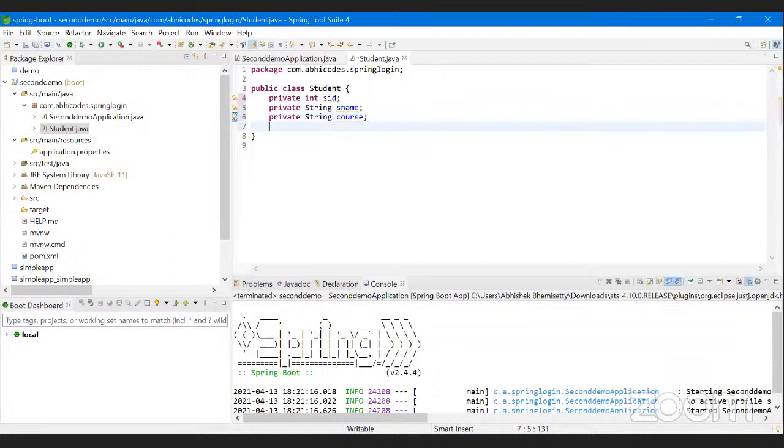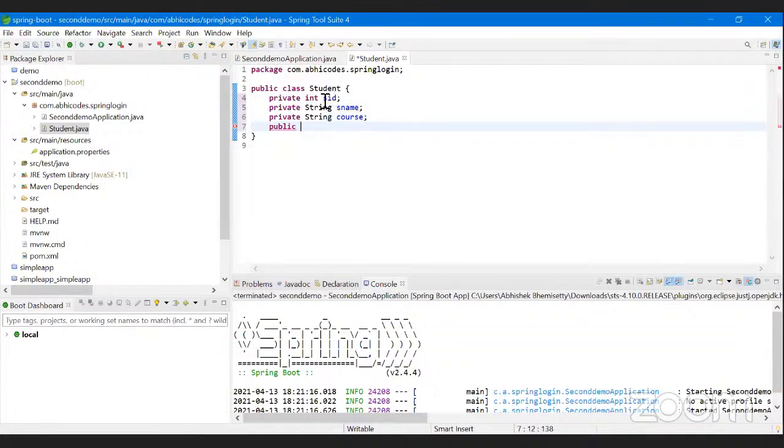Now, we'll create some getters and setters for these attributes. What are getters and setters? They are nothing but methods, and these methods can be public. The outer class must be able to access these variables using the methods, but not the attributes directly. Rather than directly accessing them, it can access them through the methods known as getters and setters.